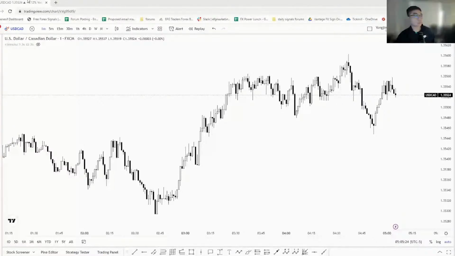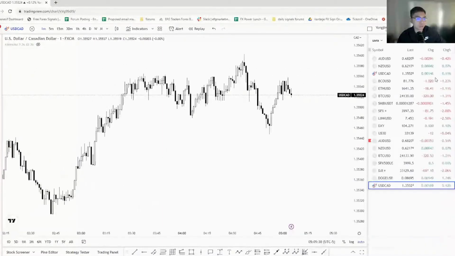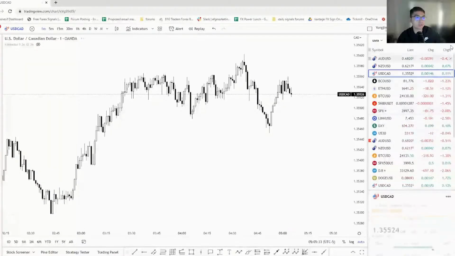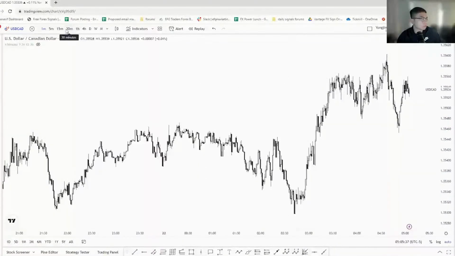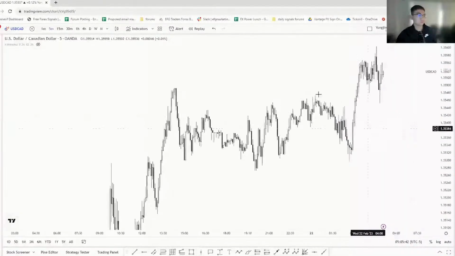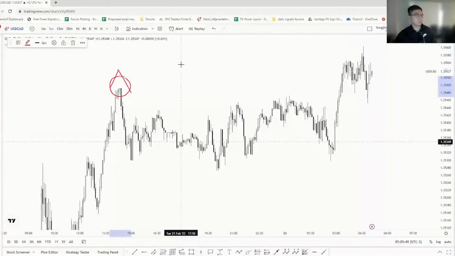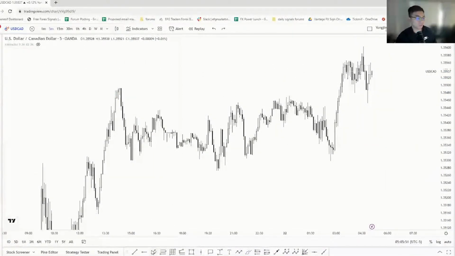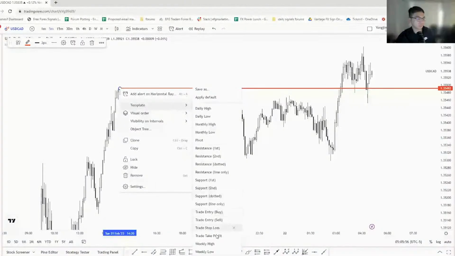Just a quick recap. This entire week I've taken, I think, 5 trades. Today I've taken a trade on USD CAD and USD JPY. On USD CAD, you can see on the 5-minute chart, we have a high here that was just taken out, the previous high right there. That was my original take profit target. If you draw a line across, that was my take profit target.